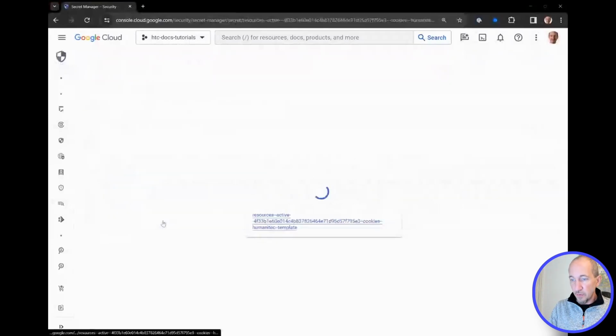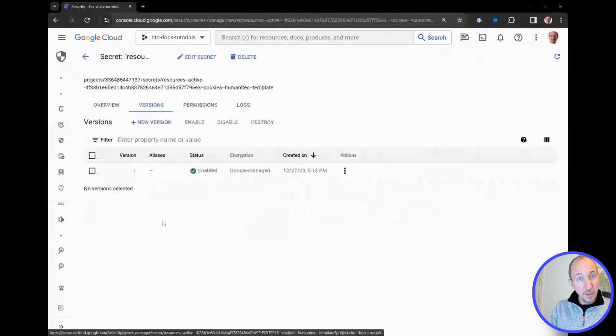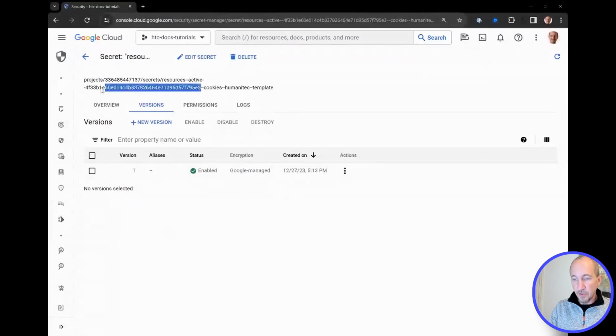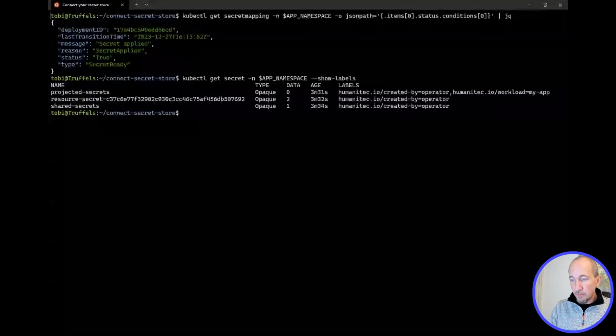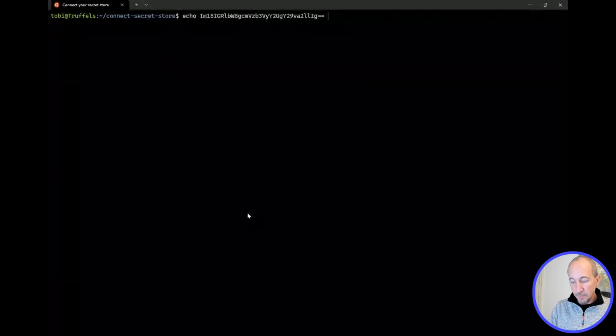If I refresh the view, we do indeed see a new secret which just appeared. We didn't put it there, the Humanitec Operator did. So this is the resource cookie. It's named after the resource and its ID that was assigned to it. And if we look at the value, it's a base64 encoded string.